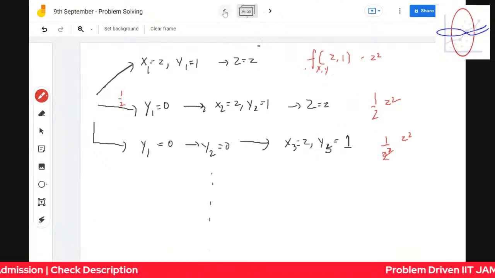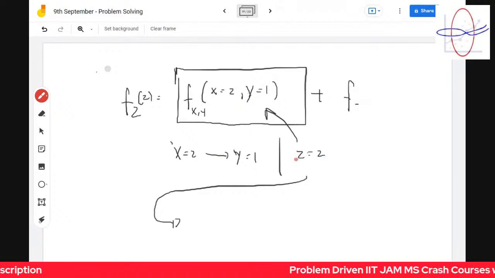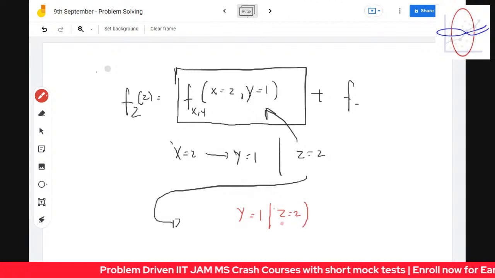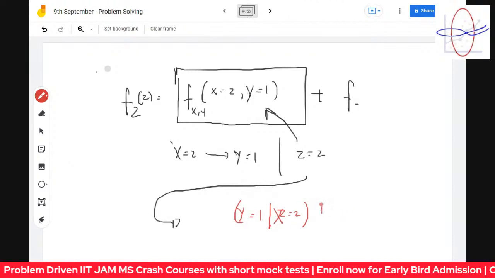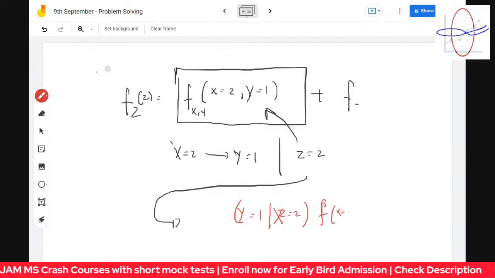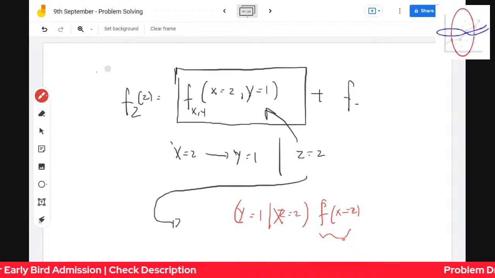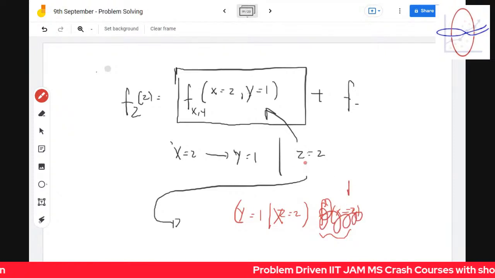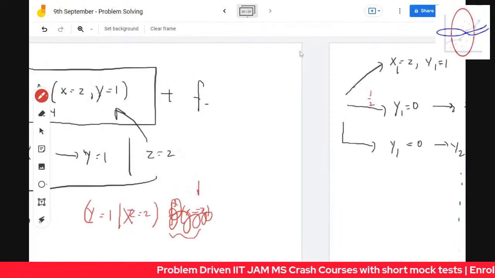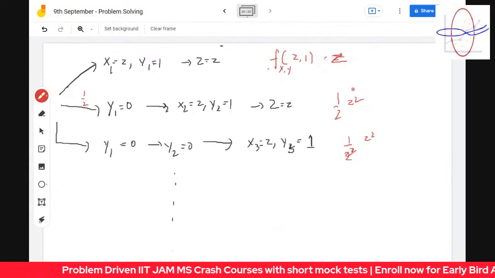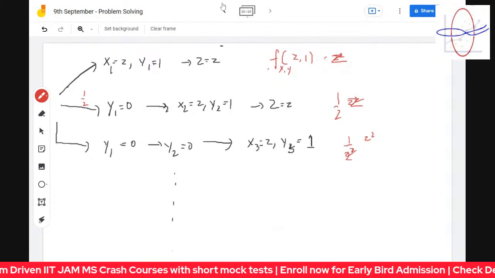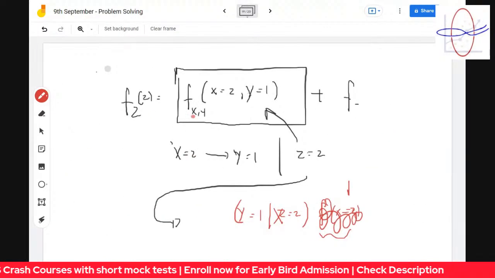Yes, because this part is what? Given z is equal to this, x is equal to this, into f of x is equal to z. Oh, this was not z. That's why it's 1. Yes. This is not z, this is 1. This is just z. Yes, I made that calculation error. So f of this is what?